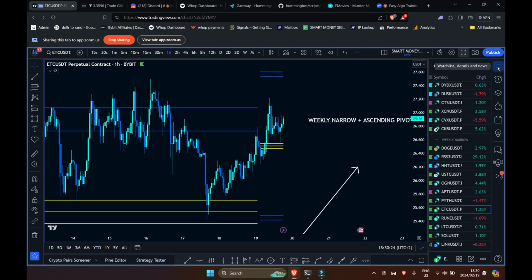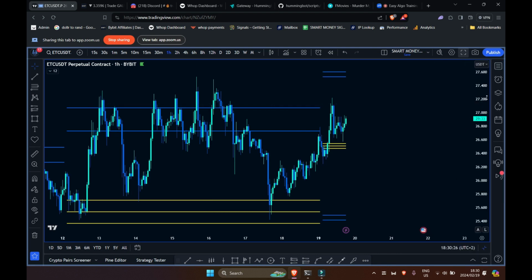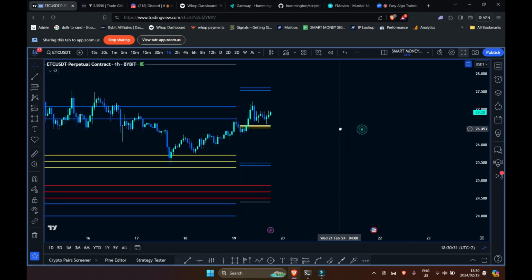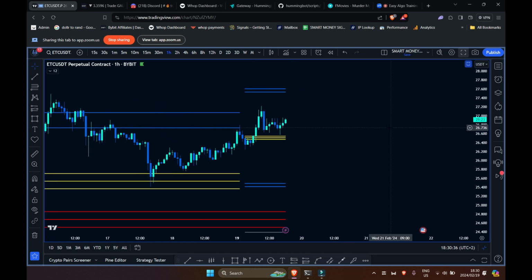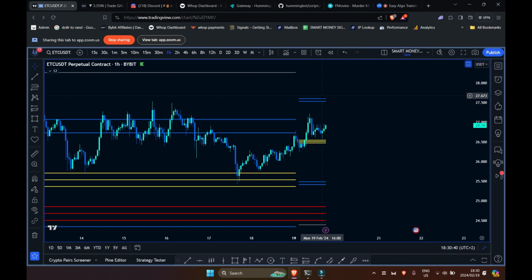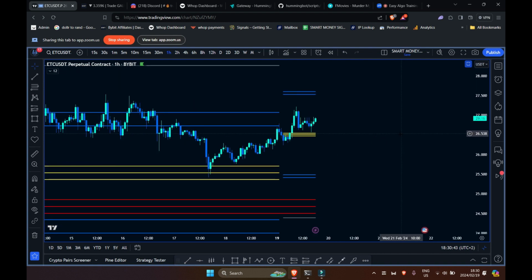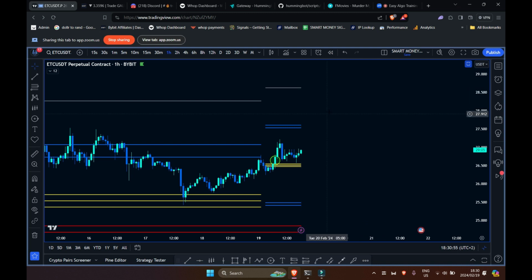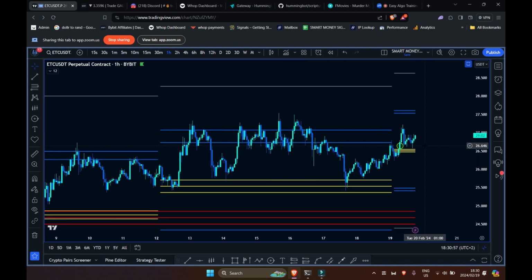The next one is ETC, and it's doing a very similar thing as all the other ones. So I always look for the same scenarios: ascending weekly, above the monthly, and the weekly pivots. This is a very nice looking grid as well, guys. The potential of it breaking through there is very high based on how it looks. Very narrow grids. You know, our first entry would have already been over here. There already was a 2% move, but I feel like it's going to go and shoot through here quite easy. It looks like it will.